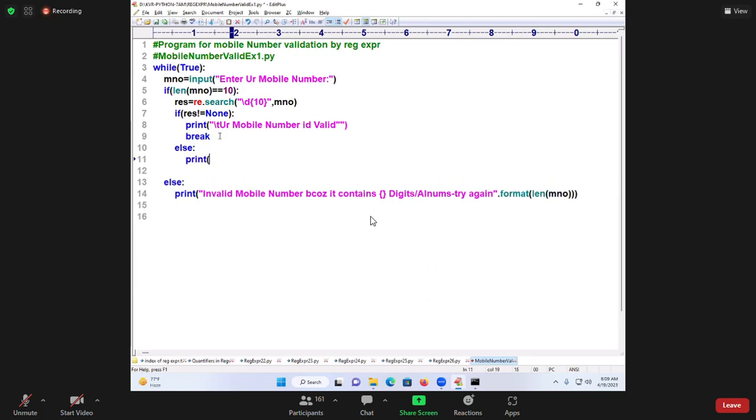What do I say? \t Mobile number contains alphabets, or symbols also may be there. Format of MNO. I'll say try again. So this is called our validation part.